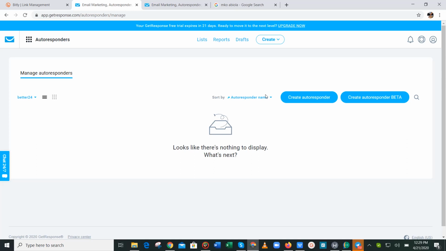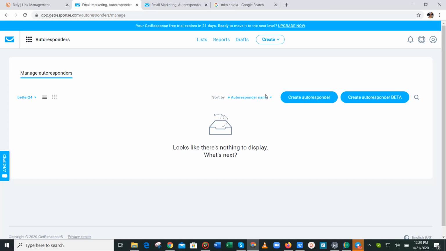Another difference is that in the normal autoresponder and normal newsletter, you have to follow a sequence, creating your message step by step. But in newsletter beta and autoresponder beta, everything is on the same page. All settings are on the same page. Also, in autoresponder beta and newsletter beta, you don't have the option to create plain text for your message. You can't create plain text. But in the normal autoresponder and normal newsletter, you can use plain text to create your message.